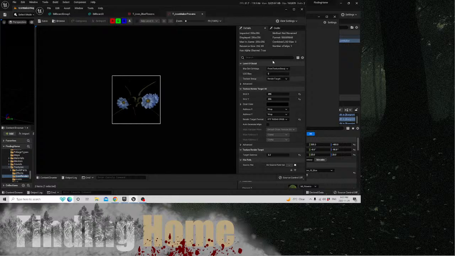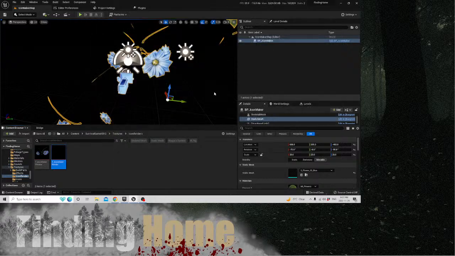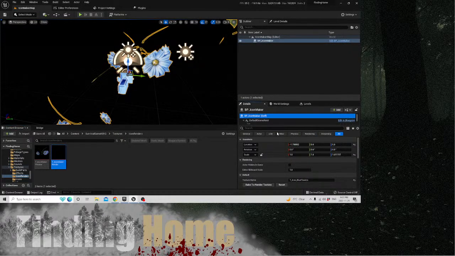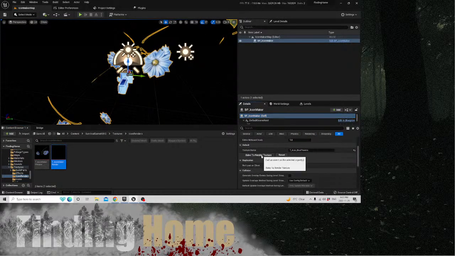Alright, and because it's a 256, as well as we know our renderer is still set to 256, that's fine. We will go into our actual icon maker and we will bake the texture. Now we already have a blue flower.